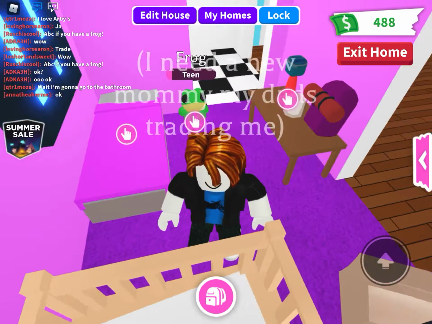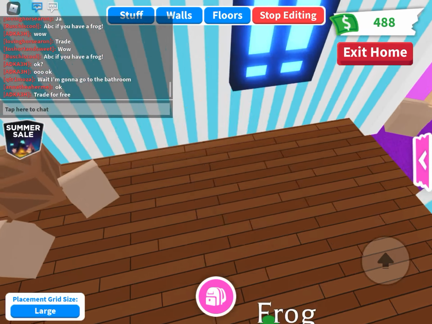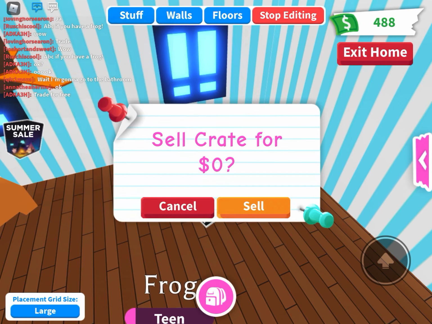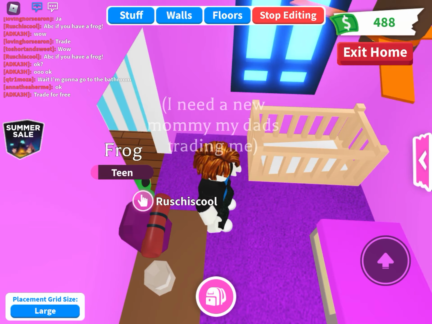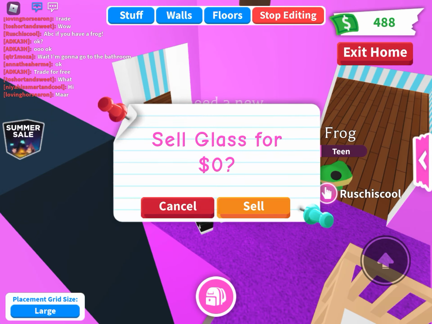Have Mr. Frog. So I like my house right now. It's the newbie's house in the game. So let's just go ahead and start selling these cardboard boxes. Make this house look a tiny bit more nice. Like, what's this? Glass. I don't need this glass here.